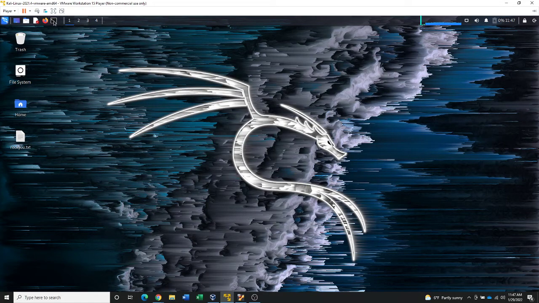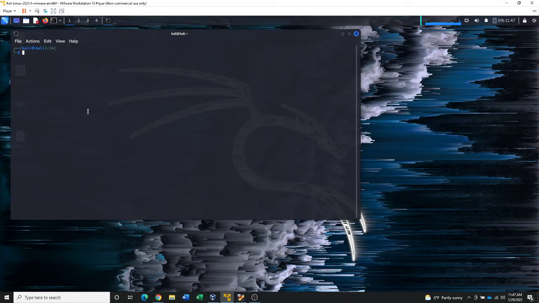So if we open a command prompt here, it's going to auto-populate the command that I ran earlier. Let me get into the correct directory first. In order for the tool to see the text file, we have to be in the desktop directory. So now I can run the command.